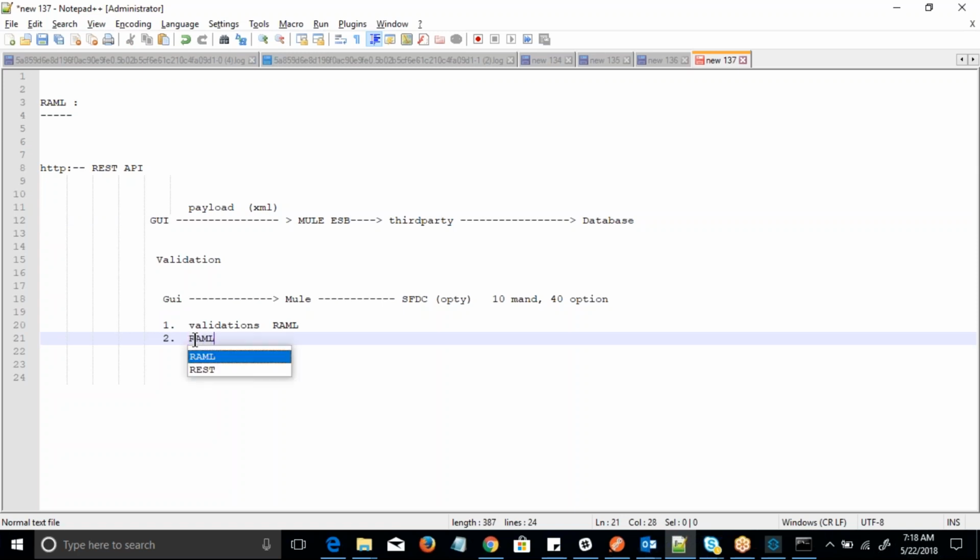By default, we'll get a RAML documentation. That is nothing but a RAML console. The RAML console will give a clear picture of how we are expecting a request and how we are giving a response back. The sample response will be put into the RAML, right? Accordingly, it will give the sample response and sample request, and then error messages and all, how we are expecting each parameter, how we are expecting a header, if any. The whole information it will give. So these are the two things we can achieve in the RAML, right? So hope you guys are clear.